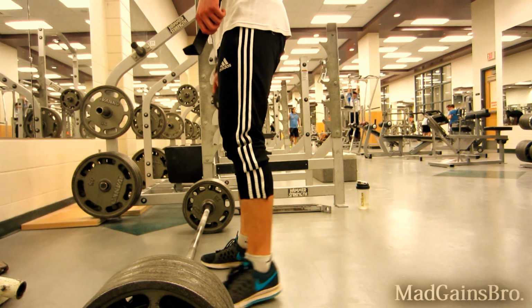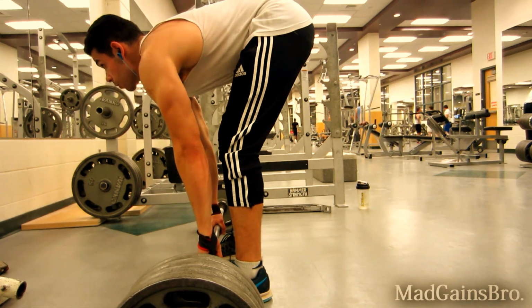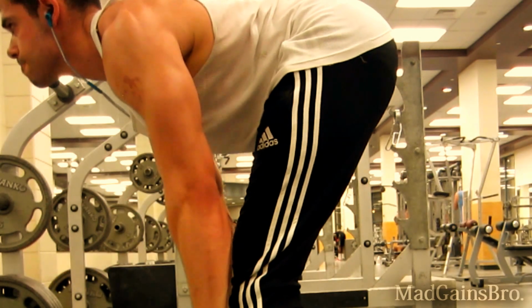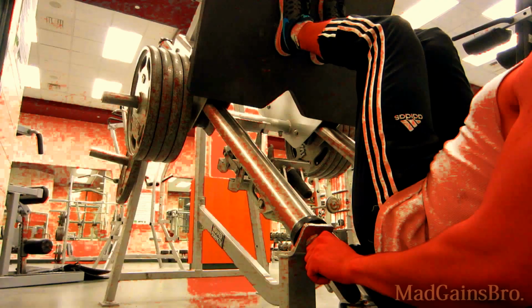All right, so this is my last set. Remember, 6 sets of 8. So focusing in on the one part again, upper back is straight. There we go. And focusing mind muscle to the glutes and the hamstrings. And a slight bend at the knee to absorb the force.